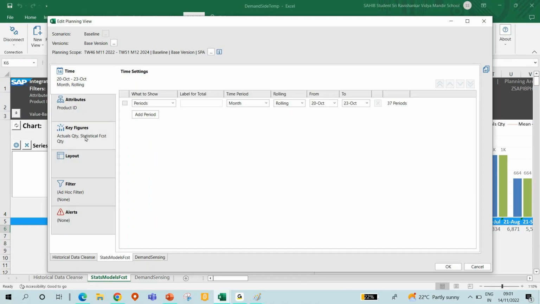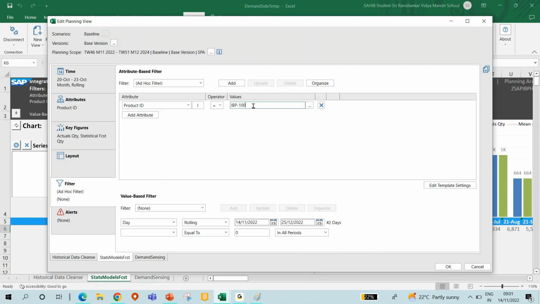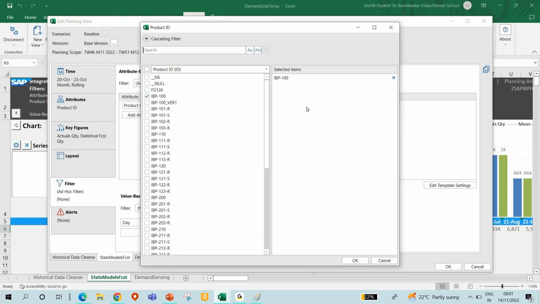Actuals quantity, stats forecast quantity. And let me also take this one now.